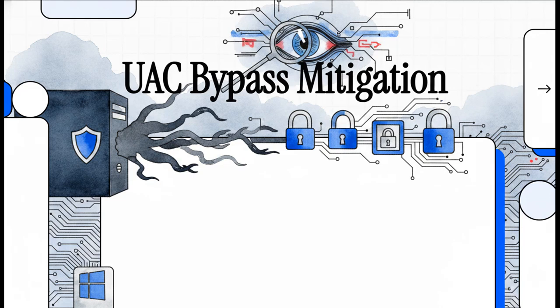Welcome to this explainer. Today I'm putting on my security engineer hat to take you through a pretty critical threat intelligence briefing. We're going to completely dissect a fascinating and honestly highly dangerous Windows vulnerability dealing with user account control, or UAC. If you're an IT pro, a sysadmin, or just someone who really wants to understand how OS security actually works under the hood, you are exactly in the right place.